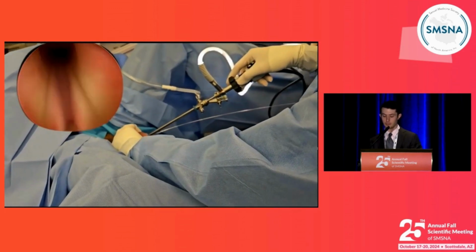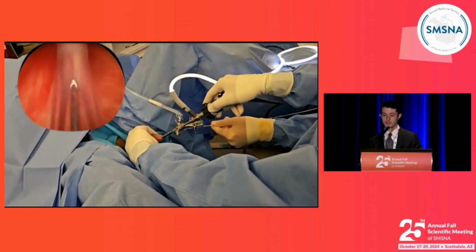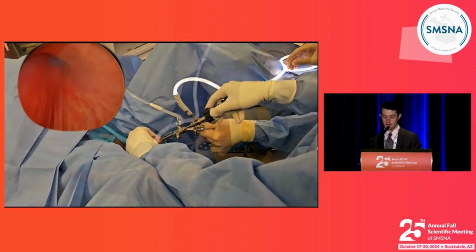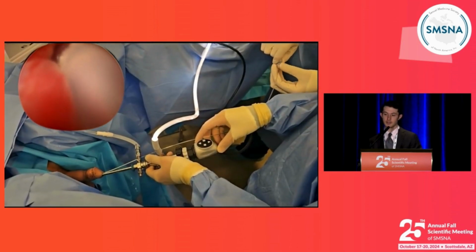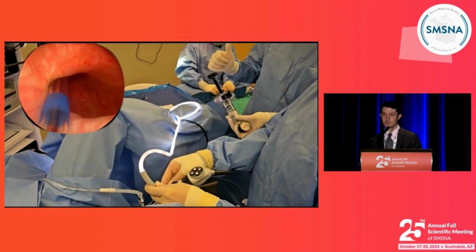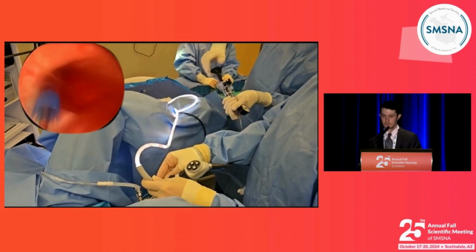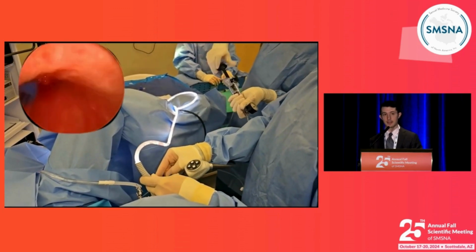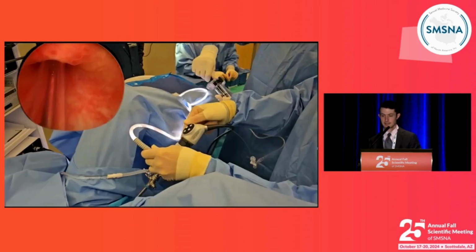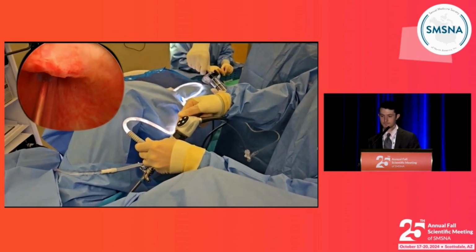Now, after removal of the working bridge, the pre-dilation balloon is inserted to the level of the bladder, followed by removal of the outer sheath. The cystoscope is then reinserted alongside the placed pre-dilation balloon to confirm its positioning, with that blue marker seen there lying at the distal edge of the external urethral sphincter. The balloon is then connected to the dilation device and inflated up to 3 to 4 atmospheres of pressure. Now at this point, there will either be a sudden drop in pressure, as seen on the pressure gauge, or visual bleeding seen cystoscopically, which can signify that the anterior commissurotomy has been achieved.